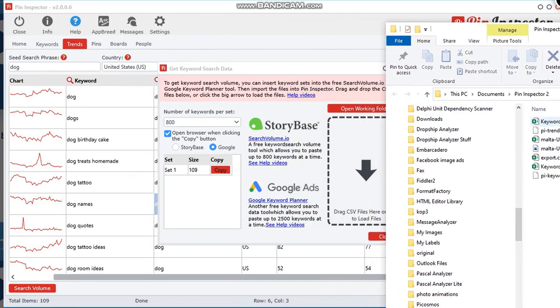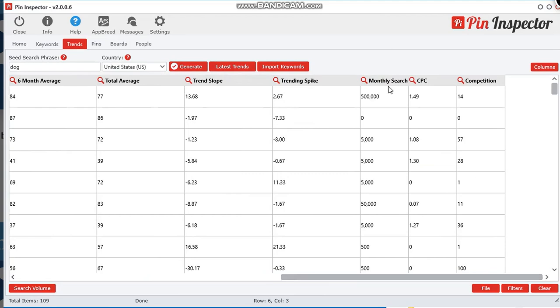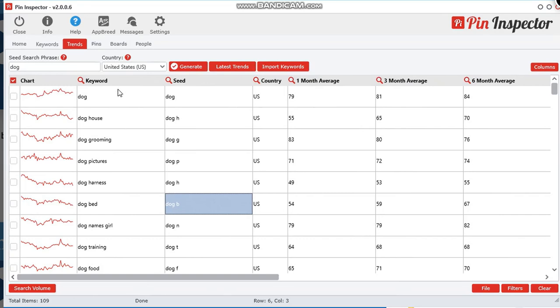Now we can just drag that in, and at the end we have some extra data. So now we can sort by monthly searches, and we can see that according to Google, these are the ones searched the most. Obviously, Google's different than Pinterest. People search differently on Pinterest, but it gives you extra data you can use to figure out what you want to do for your particular research. So just an extra variable for help.